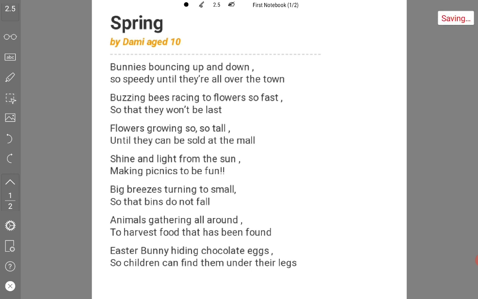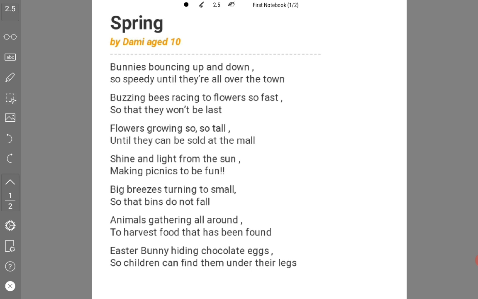So what this poem is actually trying to explain to us is that these are the images we get around about Easter time. Around Easter time is when we get to see signs of spring outside. And if we go to the class feed, we'll get to see lots of pictures showing how spring is starting to show all around us, by the flowers growing, the buds coming out on the trees and so forth. And in this poem, what I had done was I stopped at various verses to get an idea as to what's actually happening in the poem.